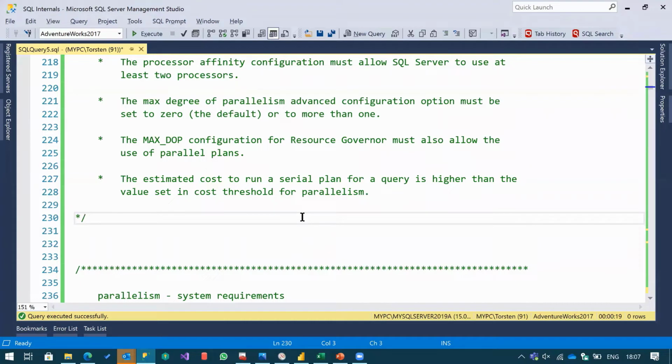That means when your statistics are stale, you do not get the right estimated number, and therefore it is very likely that SQL Server will not select the right operators or iterators, it depends how you want to name it. And it will also either consider parallelism, even if parallelism makes no sense, or the other way around, right? So it is definitely worth making sure that your statistics are up to date. Otherwise it is very likely that you use a non-optimal plan.